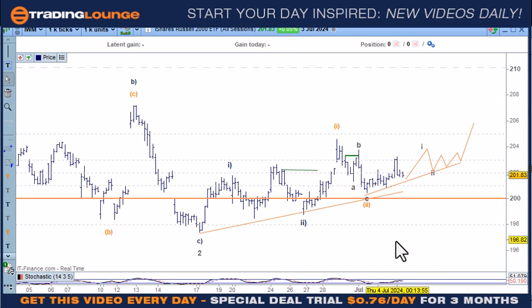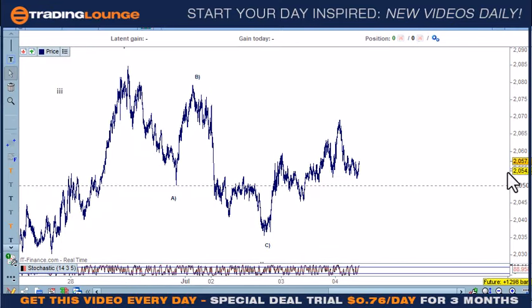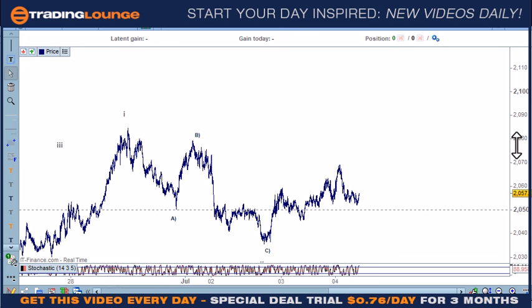And we can see that the cash and the futures are trading a little bit higher. The cash is at sort of 20, yeah, a little bit higher, and the futures are above the 2050, so above the 5 here really. So the futures are leading to the upside here. They're above the 2050 area here.